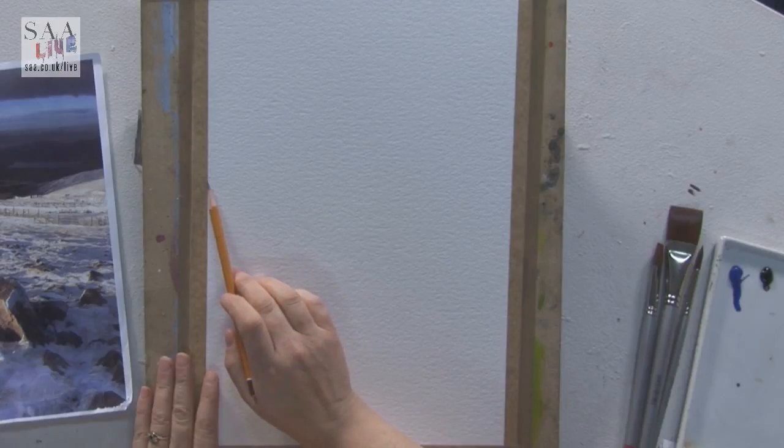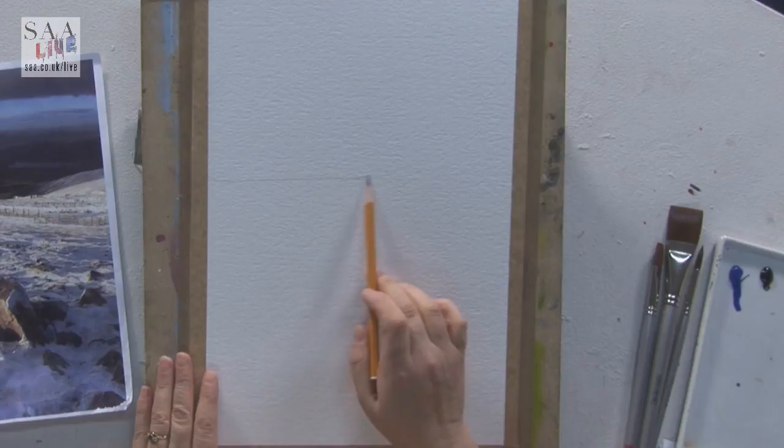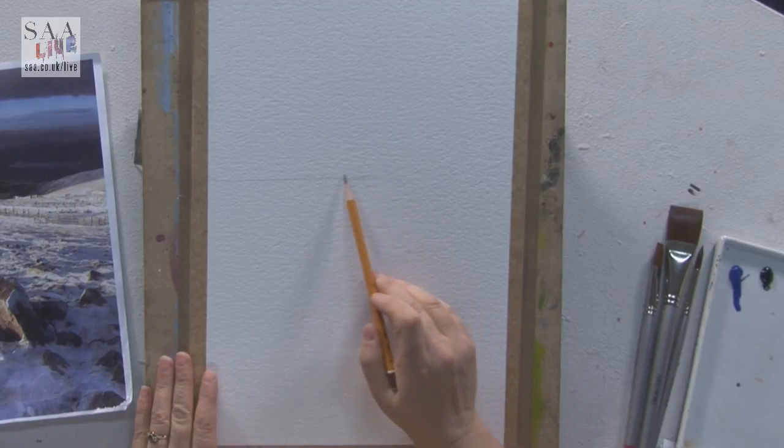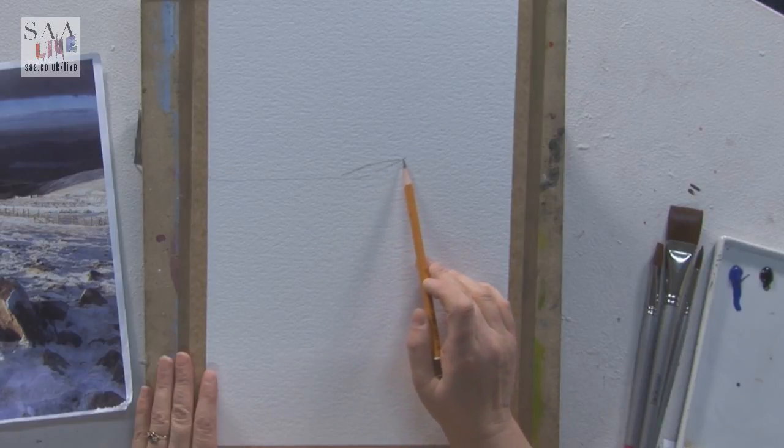I'm not going to do a lot of drawing. It is going to be just see what the colours do, see what the brushes do. I'm going to put a line, and it's not going to be straight, which is this very light bit at the bottom. And I've fought for this. This is a landscape in portrait format.